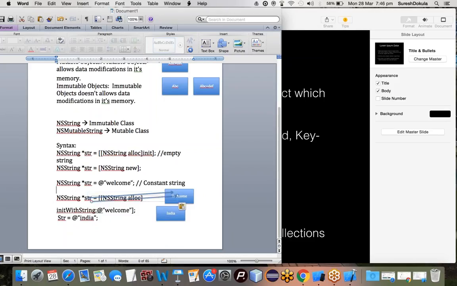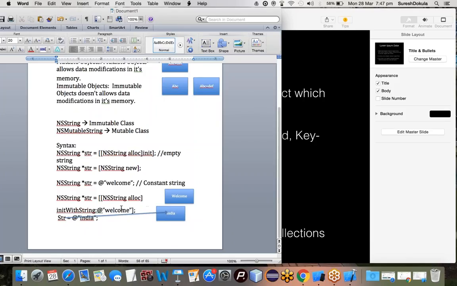But when I change the value, it goes for another constant and it loses the reference to this previous address.